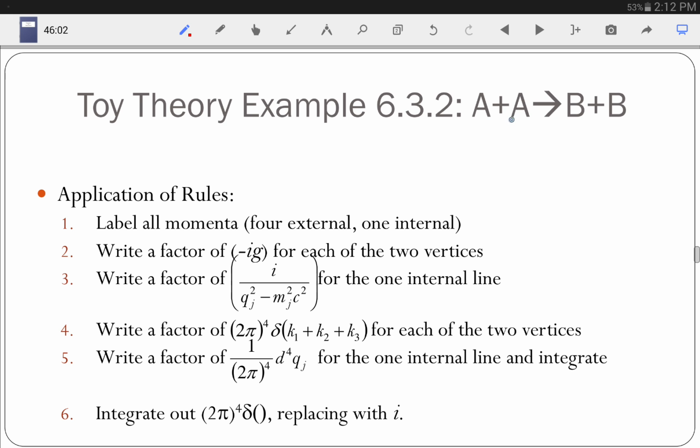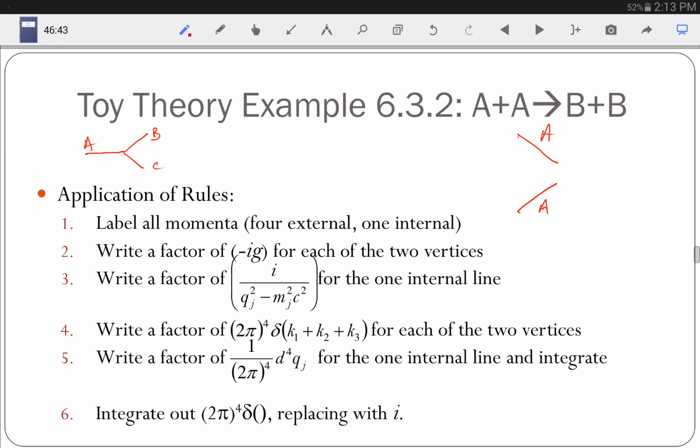6.3.2, if we have two identical particles interact to produce a different set of identical particles. So the picture for this is A and A. Now, I cannot have A and A meet. Why can't I? Because when we started with this vertex thing before break, we said we're going to imagine a world where there are only three particles and they only interact like this. This is all you can make, a vertex with one A, one B, and one C. You can orient it however you want, but that's all you can make.